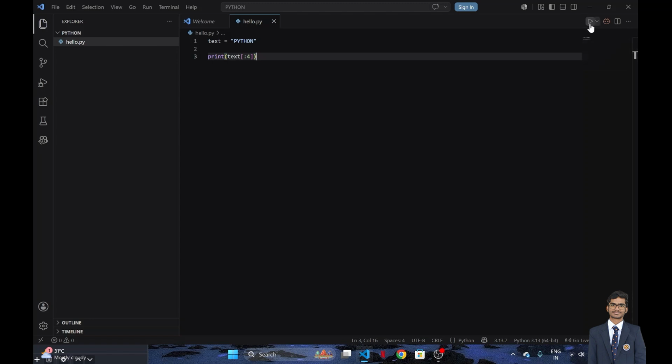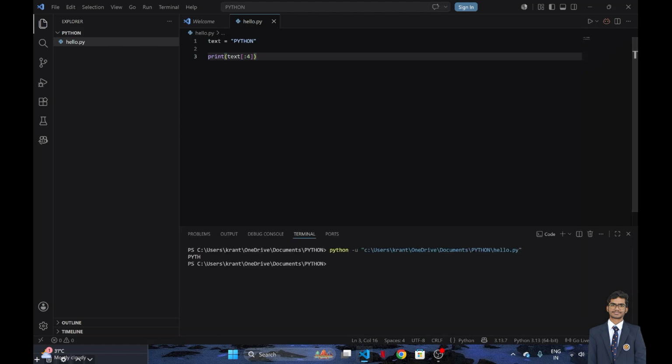Just run this. It printed Pyth. If you don't provide the starting index, Python automatically starts from index 0. Therefore, this statement prints the first four characters.